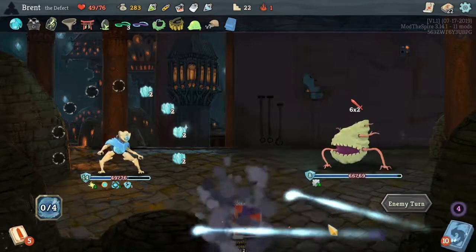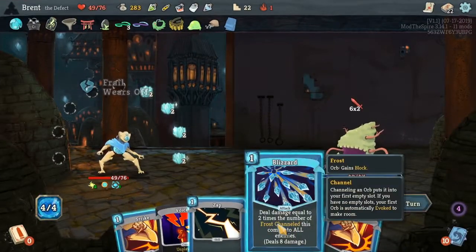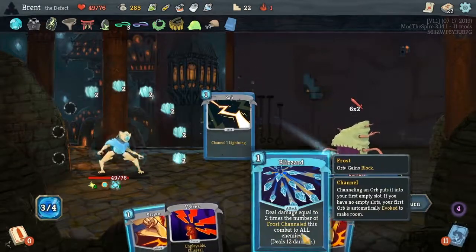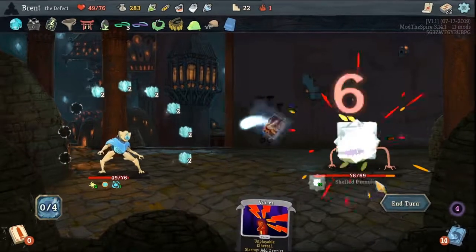Need to add some more cards with some offense. Ball lightning would probably be pretty good. It'd be like ball frost, but... yeah, 8 damage there. 12 damage. We're still barely breaking through his armor, though.